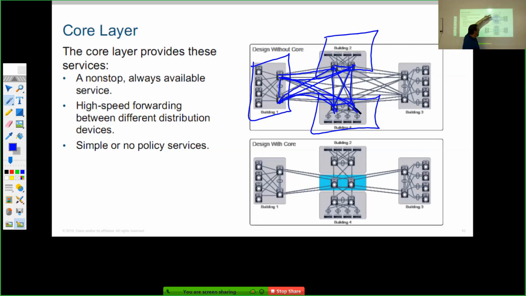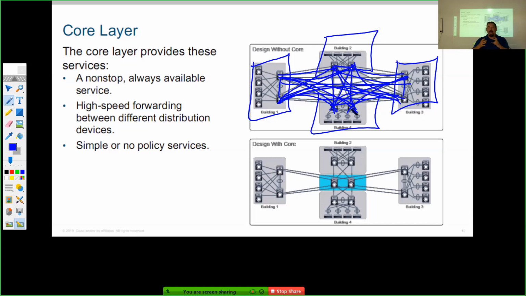I have to go into all 3 buildings and make changes to both the distribution layer switches and all those buildings. When you go through and add in another building out over here, again, these guys will be connected directly between each other, and then they've got to add in 1, 2, 3, 4, 5, 6, 7, 8, 9, 10, 11, 12 different links to be able to support that. Okay? And again, I have to make changes to every single building block in this case.